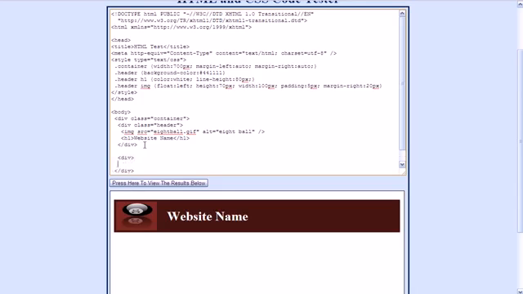I'll go ahead and close that. And the navigation is going to be enclosed within this div element. And the first thing that I'm going to add here is some text. So I'm going to use the p tag. And I'll also add the strong tag so that I can make this text bold. And I'll just call this navigation. Then I need to close the strong tag and the p tag.